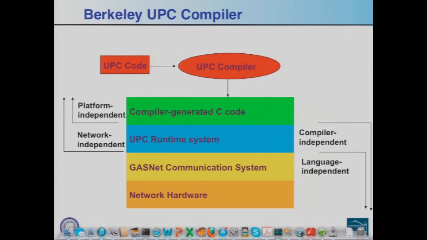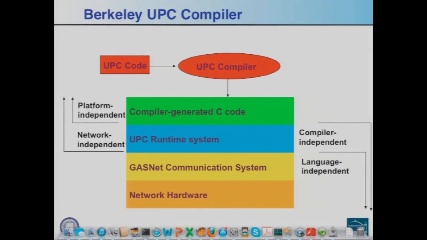We don't tend to do a lot of work in that. We've had research in compiler optimizations for a while, and I've had a couple of PhD students that have done work in that area, although at the moment the UPC compiler is sort of fixed. There is a GCC-based implementation that I mentioned before by a company called Intrepid. That's called GCC UPC, or GUPC, and it is being merged into the trunk of the GNU compiler, so that will help with the long-term sustainability of that implementation, to be part of the standard GNU release. But theirs is actually generating assembly code out of the back end, for whatever the GCC compiler supports. So the Berkeley compiler takes this compiler-generated C code and then makes calls to the UPC runtime system.